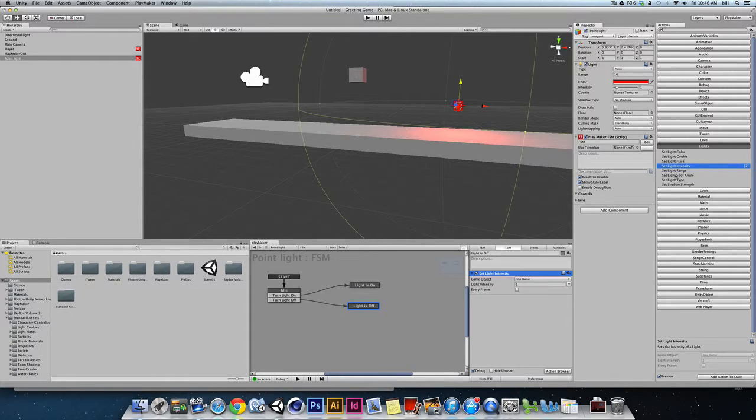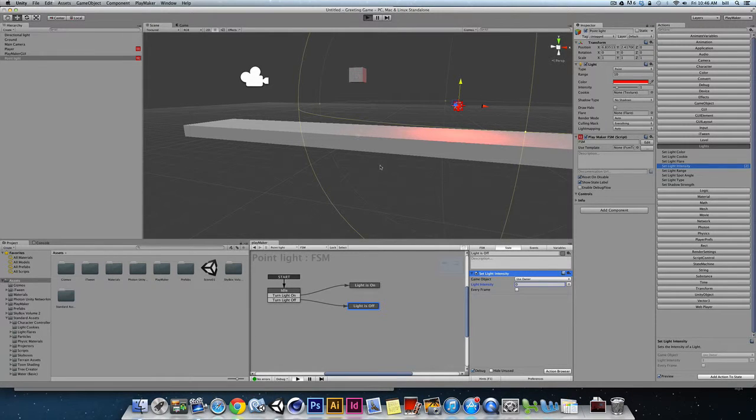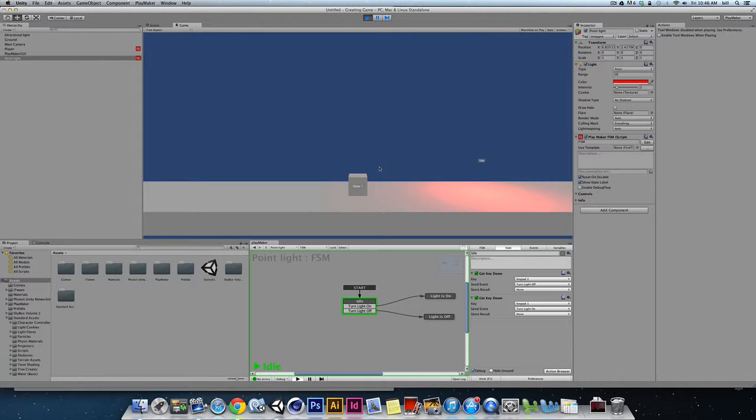I'll double click the light intensity action, and this time I'll set the light intensity to something like 0.1, or I could even set it to 0. So the idea here is that the owner of this state machine has its intensity set to 0 if we're in the off state. I can test this really quickly. I've got a little bit of a glitch in my logic in that the light is starting off in the on state, and that's okay. If I go to on, I won't be able to see this happen, so I'll immediately go to off. I hit number 2, and you can see that light is off. It turned off that light.